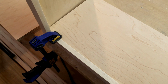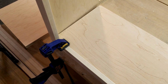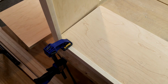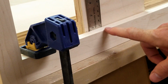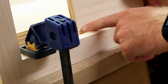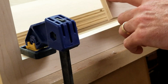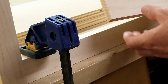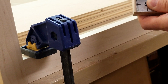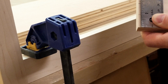As usual, always start out with a piece of scrap wood. I'm going to use some smaller scrap to make sure I get my depth and everything the way I like it, and as soon as I do, then I'll do the real sides. My bottom face frame rail is 1 3/4 inches. I've marked 1 3/4 inches on my plywood. If I subtract 1/8 of an inch, I get this line right here, which is approximately 1 5/8 inches up from the bottom. That is where the edge of my dado needs to go, and the second line would be the bottom of the dado.